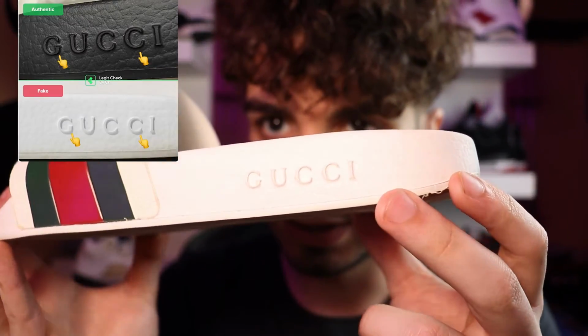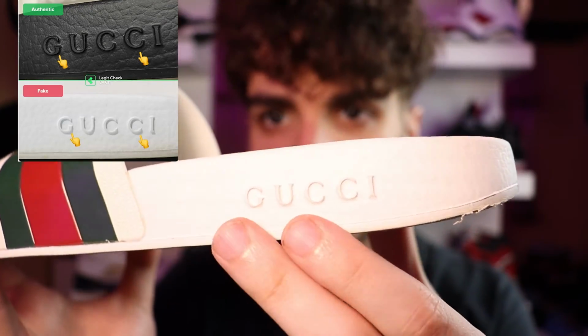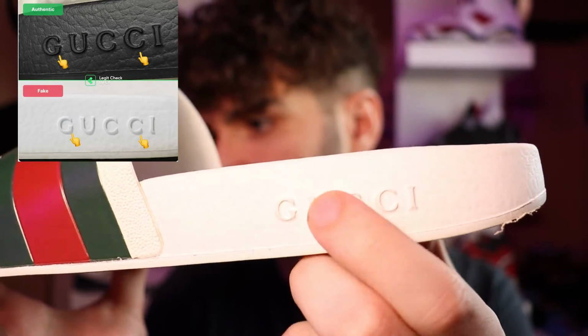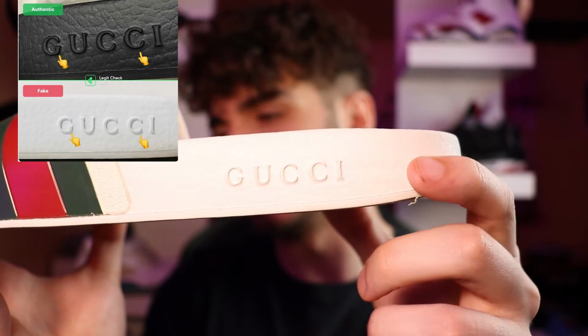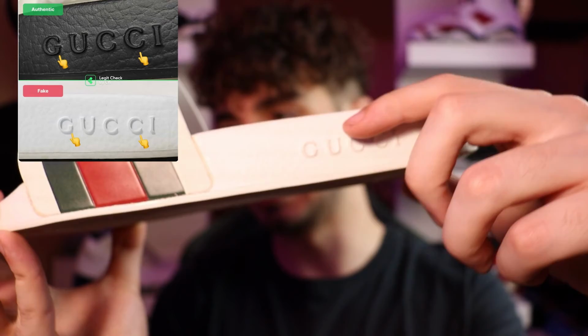And then you want to check out the Gucci logo on the side right here. Same deal, you want to check the printing and everything. It should be thinnish, not too thin. And the spacing, there's a little bit of spacing, but not too much. And the alignment should be all correct, like each letter aligns with each other. Here's another photo example right here. It's a little bit too thick in the photo. Spacing is a little off there between the G and the U. And it just looks slanted and not correct.